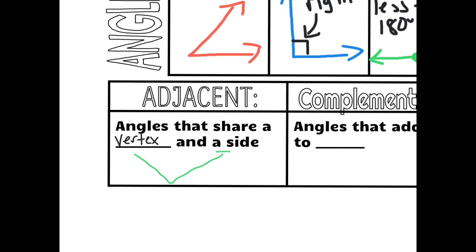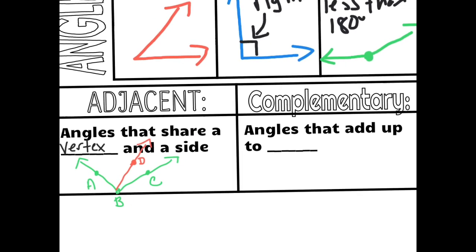Often you'll see an example where maybe we have this angle A, B, C, but what happens is that angle is now split, and now we actually have three angles represented here. So we have the larger angle of ABC, and then we have two adjacent angles that make up angle ABC. So we have angle ABD and then angle DBC. And this would be an example of why we don't want to just use angle B sometimes to label our angles, because then we wouldn't actually know which angle we were talking about. So angle ABD is adjacent to angle DBC.